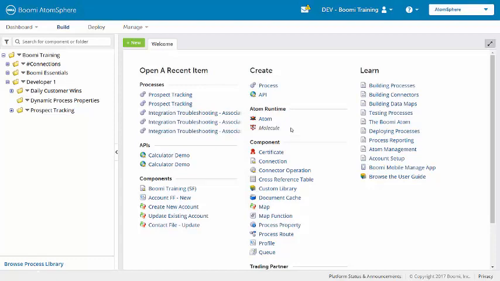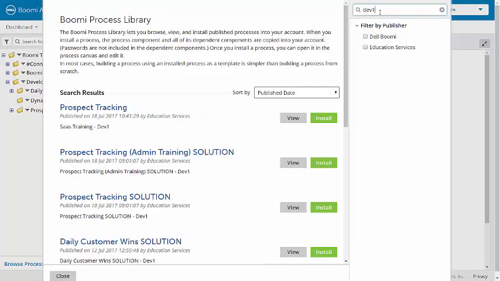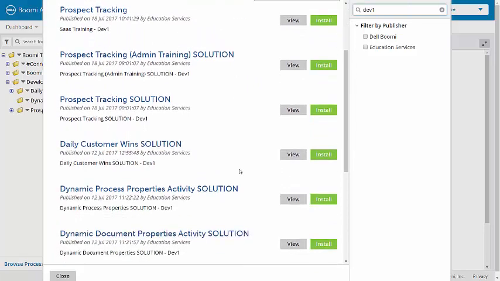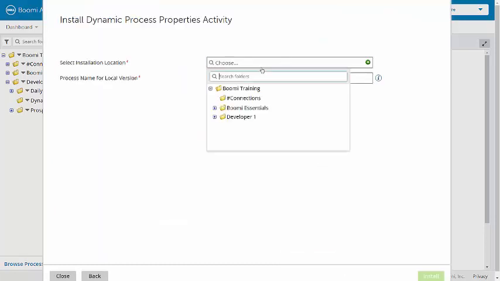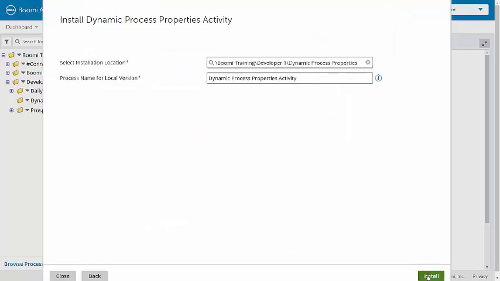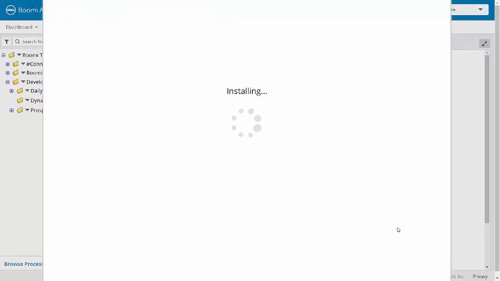Then from the process library, I'll filter by dev1, and I'm going to look for dynamic process properties activity. Make sure to install this and not dynamic document properties activity, but we want dynamic process properties. We'll send that to the folder that we just created and click install.